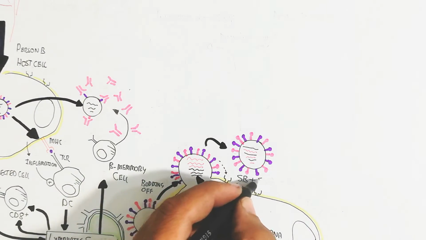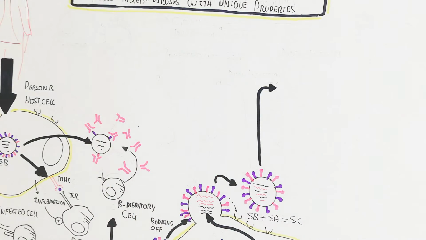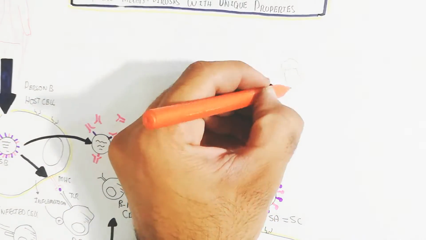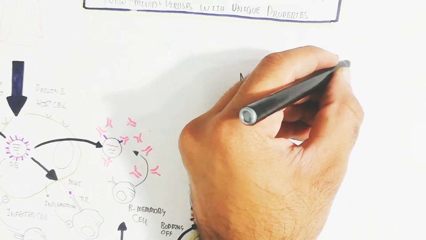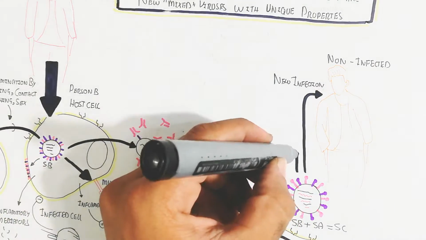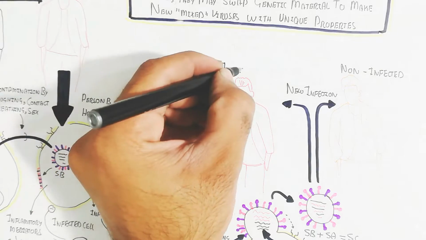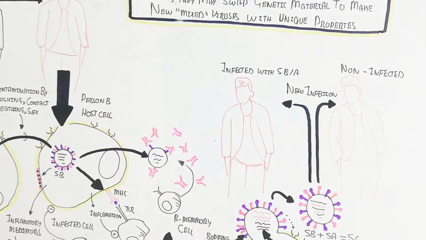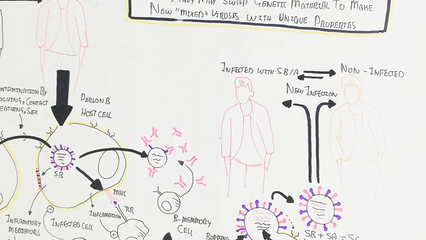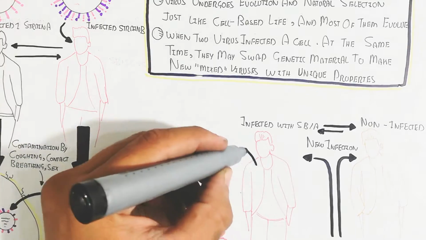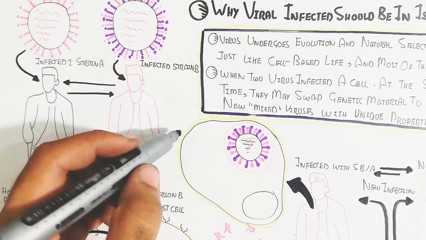So in this way basically it will bud off, and the replication and more virus will be generated, and the result will be cell lysis and the cell will die, or the tissue will be damaged. Strain B and A will combine together to form a strain C, for example, as we are trying to understand. So a new infection with a non-infected person can also occur, infected with strain B and A. Because antibodies are not already present in the non-infected person, if cured of strain B naturally through antibodies, infection can occur again due to strain C.